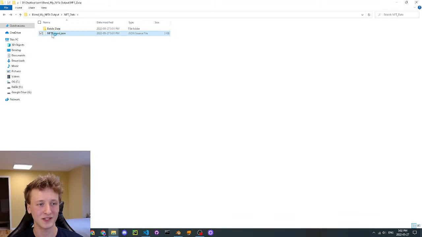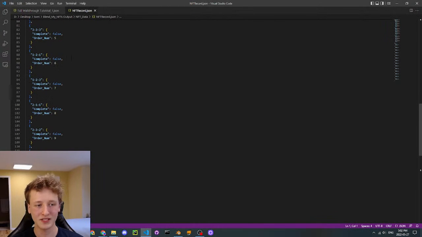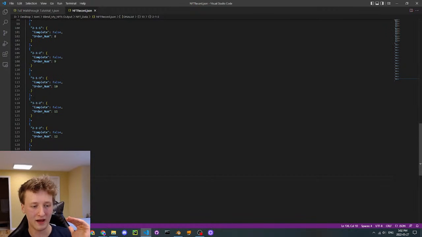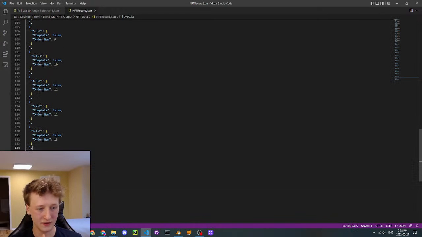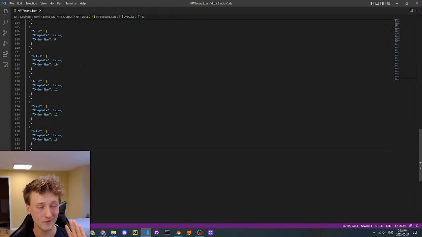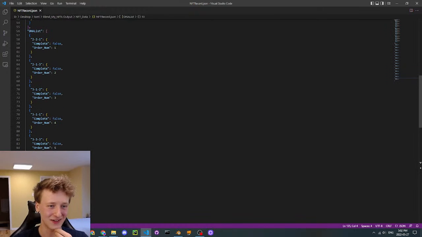So let's go back here to this NFT record and just open this up. And now we see that we have a lot more DNA numbers here. And in particular, we have a 3rd slot. So we have cube, we have sphere, and we have torus. And then we can see here that we have 14, which is good. Every time I go into the code, into this NFT record and the batch JSON files, my heart always sinks if something doesn't work right, especially on stream. So that's good, it worked.